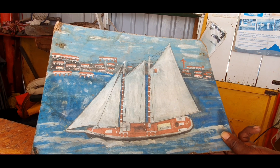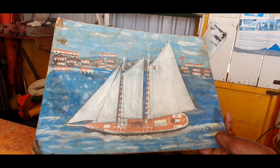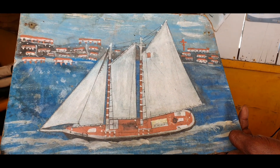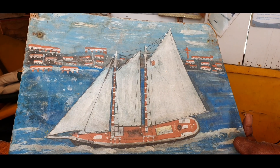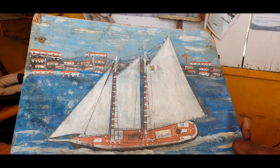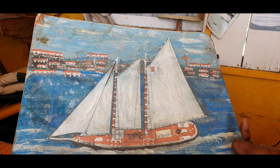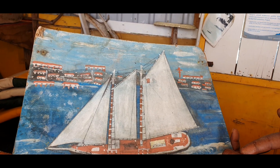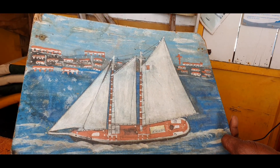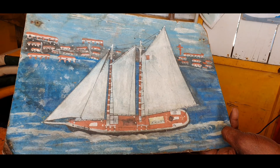I also had a drawing of the same boat with Calliste, but after my father passed I gave it to one of my nieces who lives in England now. I kept this one - it's my father's daddy vessel, the one that sank. She sank in kind of Dominica. The name was Catherine Isabella. This boat was built in Grenville and sailed through the Caribbean for more than 12 years with no engine, taking cargo as far as Anguilla, Antigua, everywhere in the Caribbean. Three years after they put an engine in her, she sank.